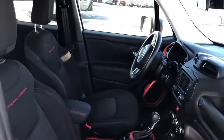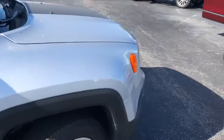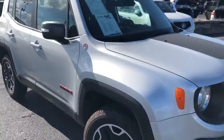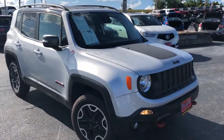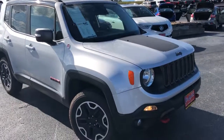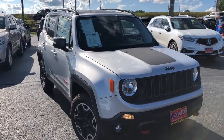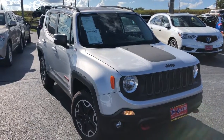Runs like a top, drives like a dream. I hope you get an opportunity to come by and take a look at it. Please keep in mind that if you give us a call and let us know when you're coming, we'll make sure that vehicle is here for you whenever you arrive and not out on a test drive or sold. This is Tim over at Tri-Lakes Motors. You can reach us at 417-334-7543.